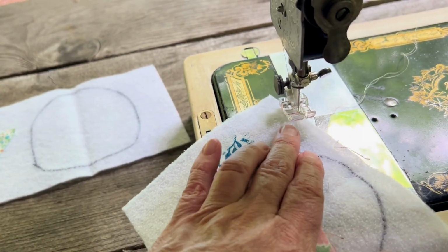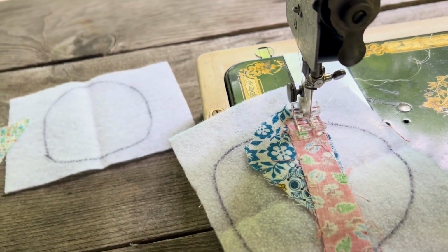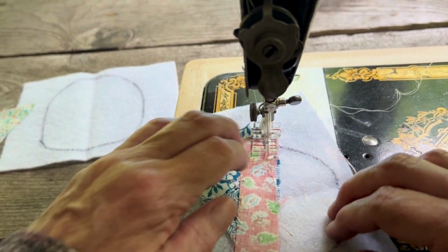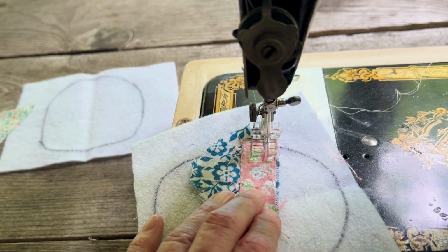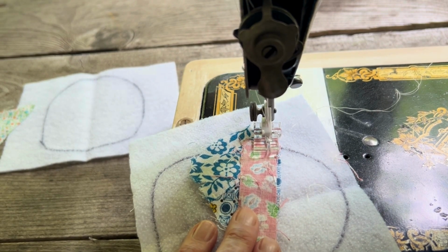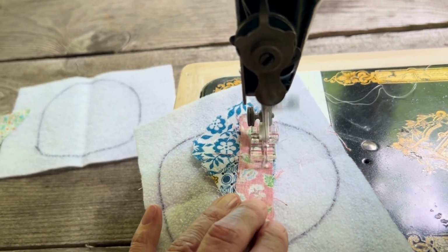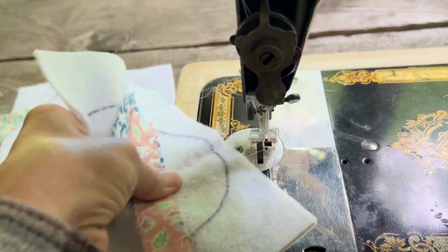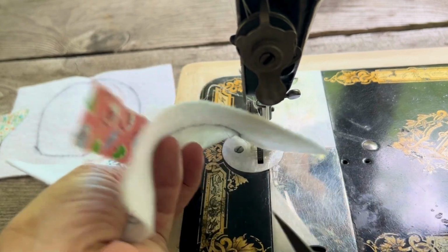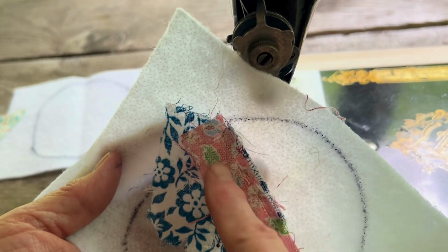and I am going to put the edge of my 1/4-inch foot right on the edge of that, just like so. And I'm going to just stitch down the edge here. That's probably good. So I've sewn down the edge there.